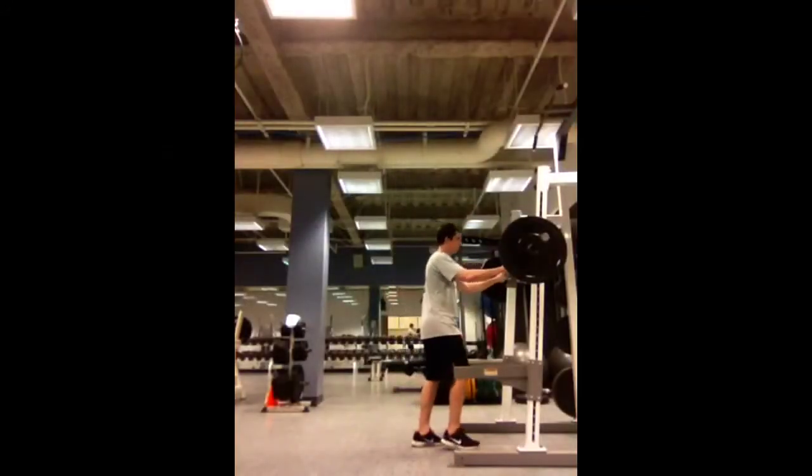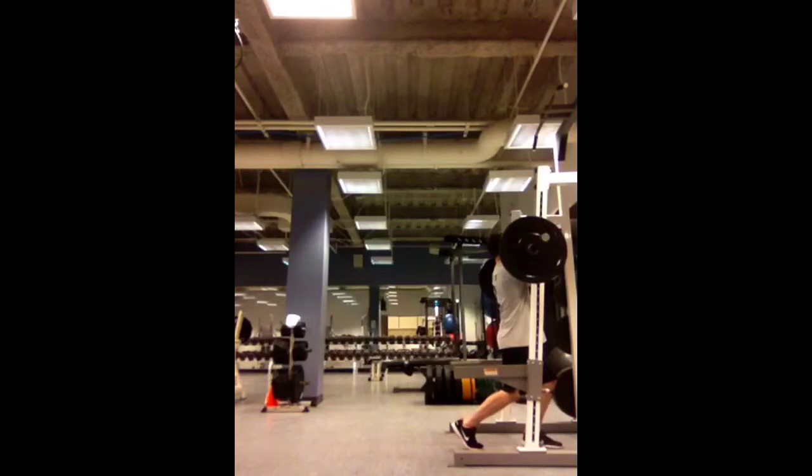During the front squat, you want your elbows up. The bar should be rested right across your clavicle, up on your shoulders. If your elbows are down, it's going to get into your wrists. If you're trying to hold onto the bar with your hands too much, your wrists might not be flexible enough to let it rest on your fingers and shoulders. Get it up on top of your clavicle, shoulder blades are back, chest is up, hips drop to the ground. As you approach the bar, the very first move is elbows go up, drive up in front of the bar, place the bar right over the clavicle, resting between the deltoid and the trap.